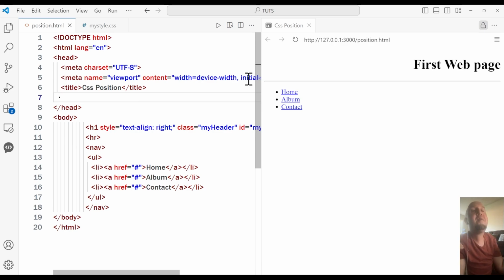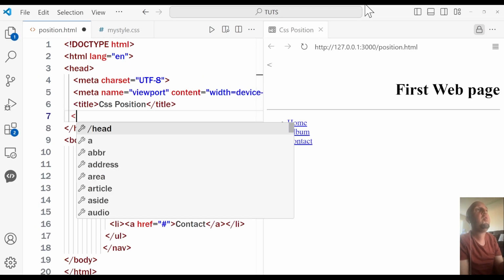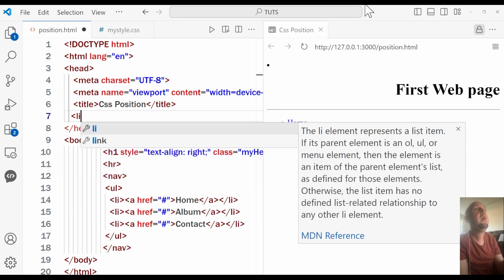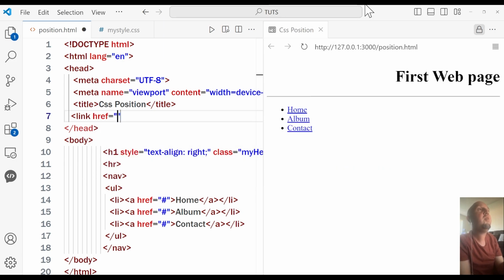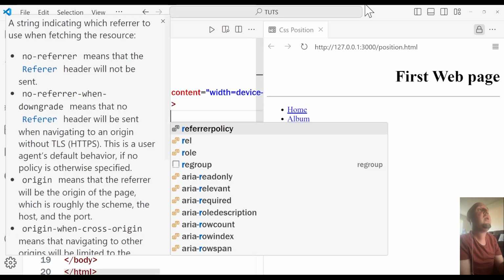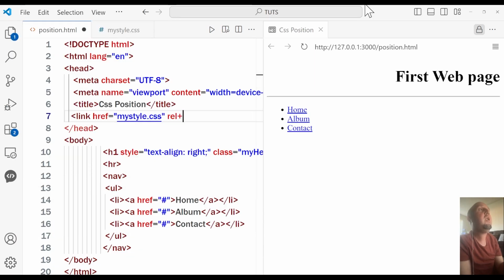So now you see, if you have not added the name of your style sheet correctly, it's not going to be applied. So inside of the head, you will need to simply link it. So link, href, and then we are going to say my style.css, and then what is the relation? So rel, the relation is style sheet.